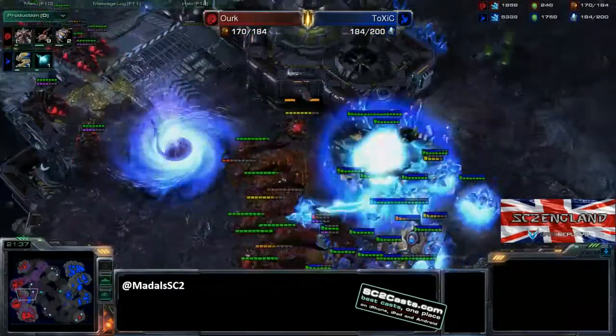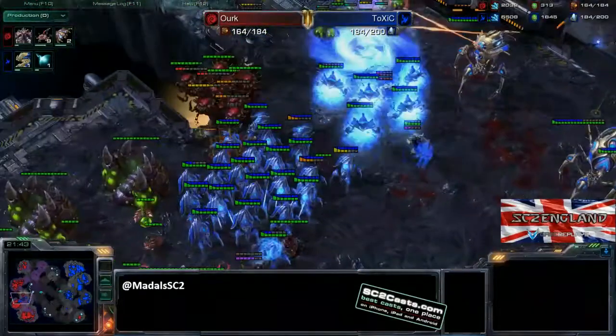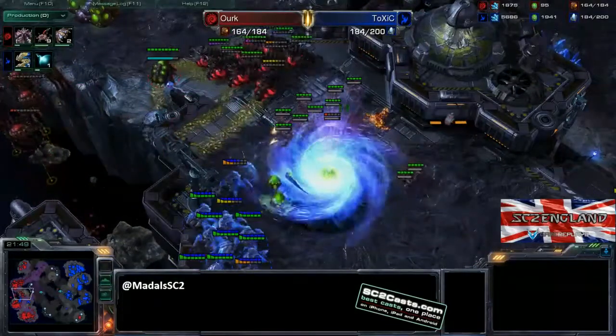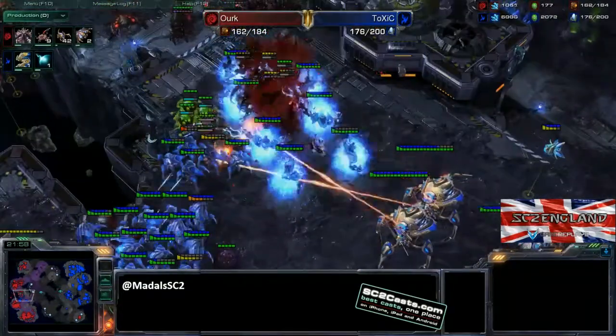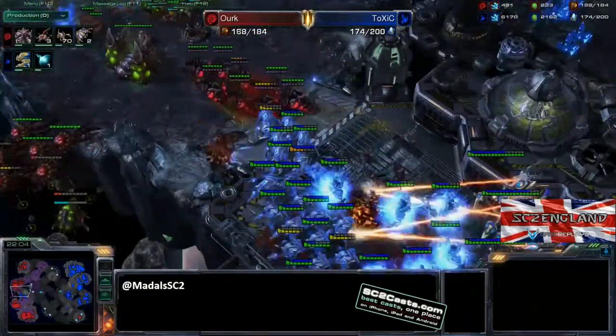Vortex is on the money, though, for the moment, but the lack of Broodlords could be the problem. And of course, ToXiC has a huge amount of bank behind this as well, just ready to really produce whatever on earth he wants as the supply starts getting low. He's also got a huge amount of gateways down there, so he can remax very, very quickly should he need to. All the Broodlords get taken down by the Archon toilet there, and well, to be honest, I think this is going to be a good game.